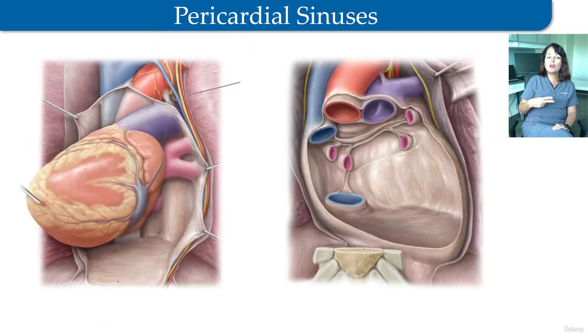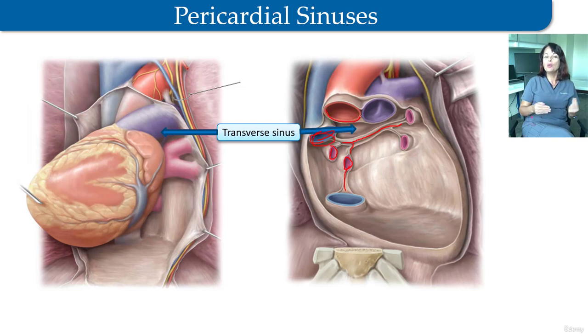If we cut the pericardium open and remove the heart, you will see that the posterior wall of the pericardium is complicated by numerous vessels entering and leaving the heart. The lines of reflection between the visceral and parietal pericardium, between these vessels, form two pericardial sinuses, the transverse and oblique ones. The transverse pericardial sinus lies anterior to the superior vena cava and posterior to the ascending aorta and pulmonary trunk, between these vessels.